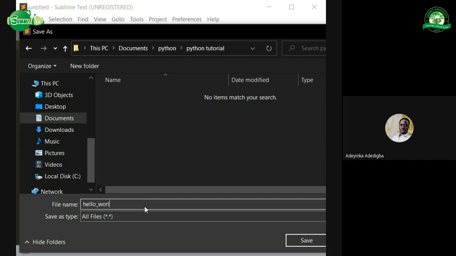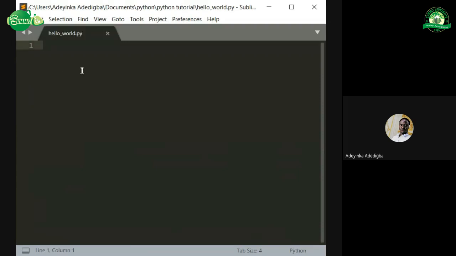Hello world .py. When you want to name a Python program, the only way you tell your computer that it is a Python program is to end it with .py. All right. So I have this program. Its name is Hello World, and it's ready to roll.